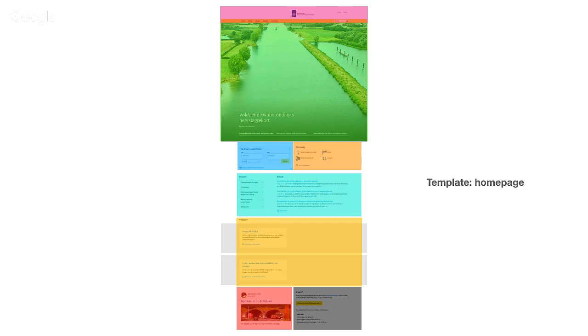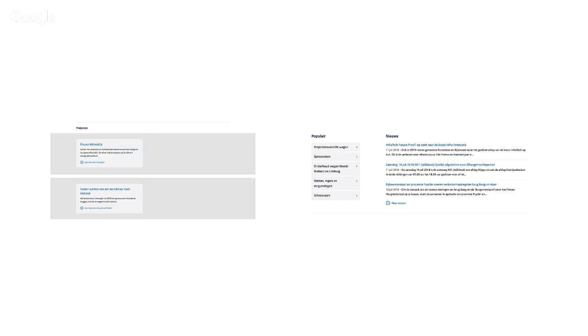So if we look in more detail at two of those organisms, this is to show you what your thought process needs to be if you want to really decide how you would build up your atomic design library. Here we see a few organisms. In this case, I picked them as organisms because they both have multiple atoms. They have a title, a description, a date, and in the orange ones, they have an icon and a link. So we see this as organisms because they have multiple atoms.